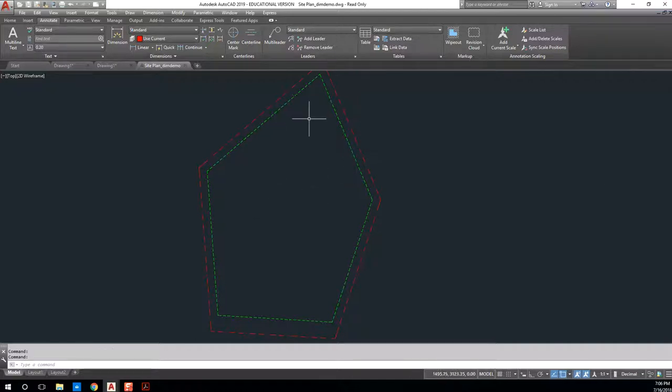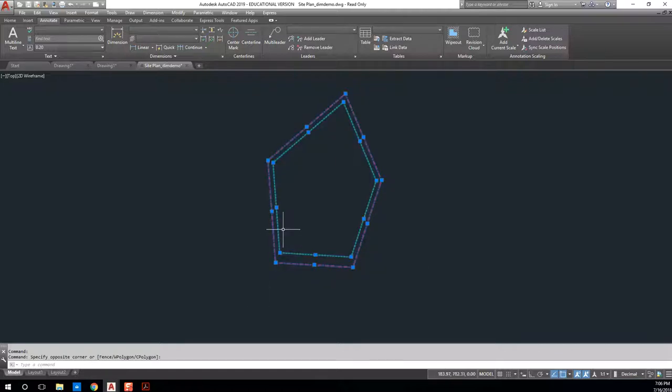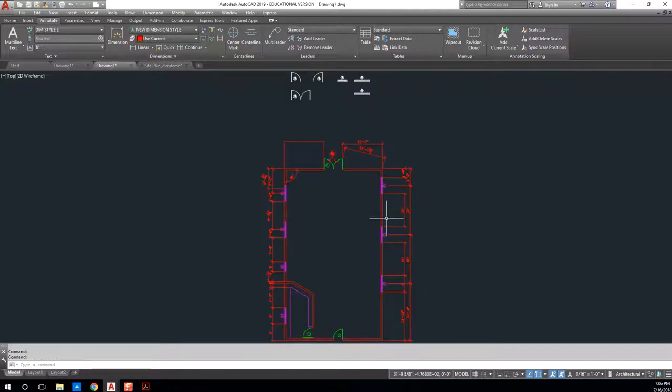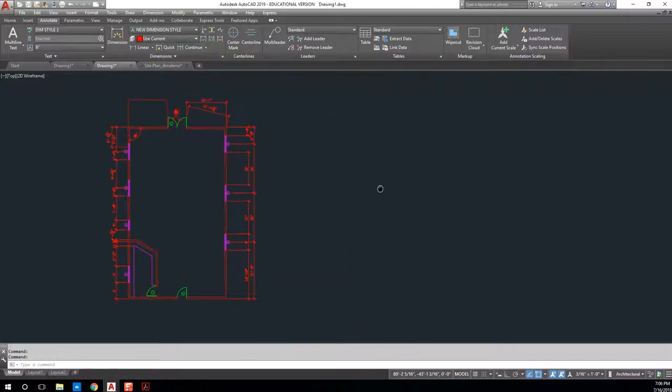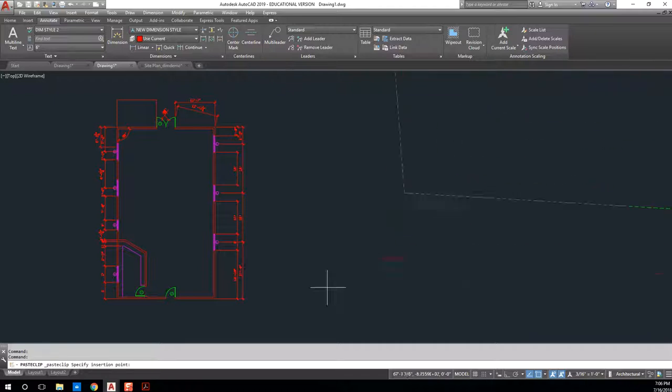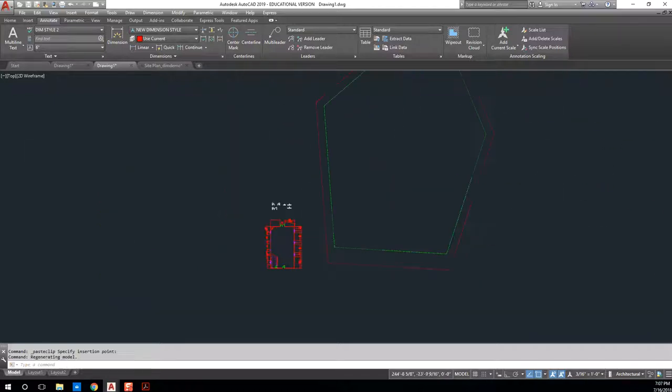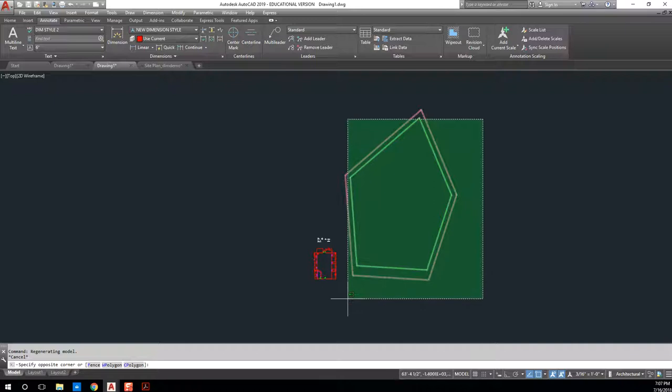So let's talk about generating a dimension style for a site plan. And I'm just going to cheat a tiny bit. I'm going to Control C and copy that. So what I'm about to do here is called a copy clip. And this is how you can copy drawings from one drawing to another. So if I select all these objects, Control C copy, and it has to be a Control C, not just using the actual copy command. I'm going to go back over to this drawing here that I was in and happy with, and I'm going to Control V, paste, click. So just that easy.